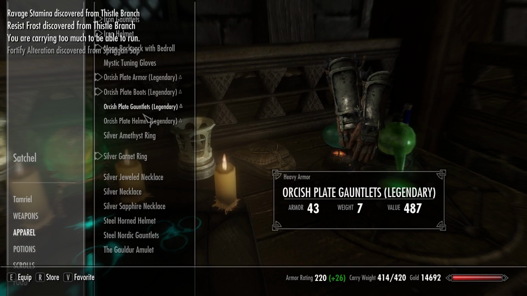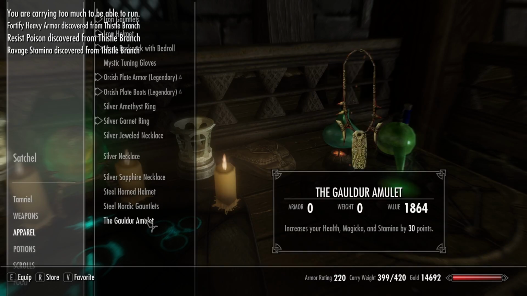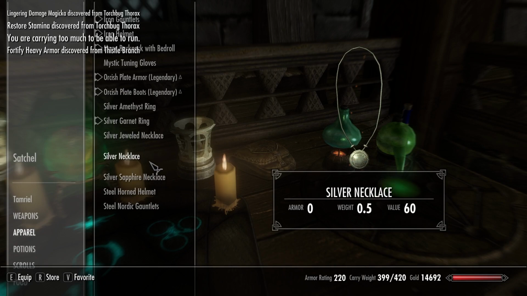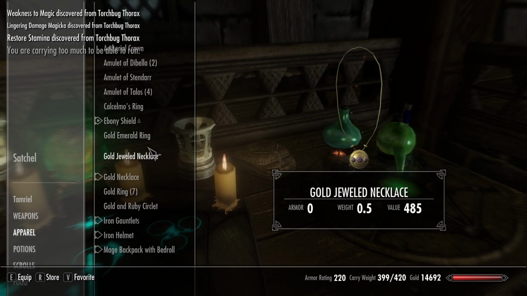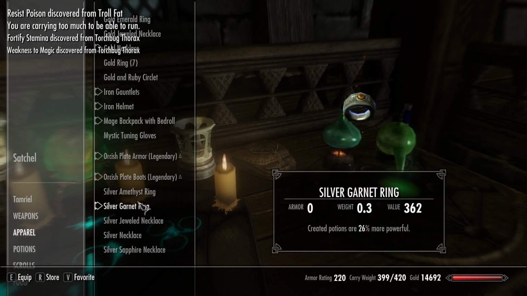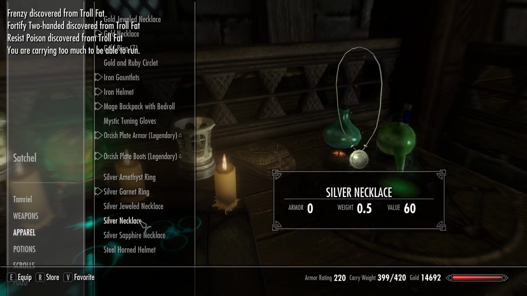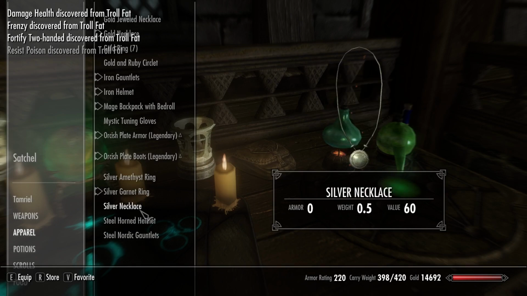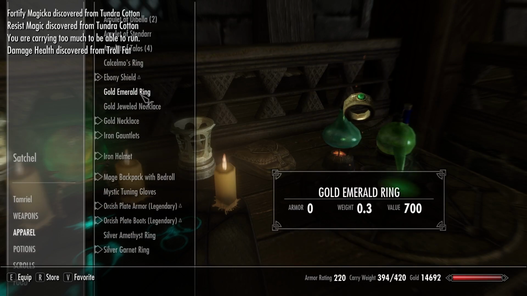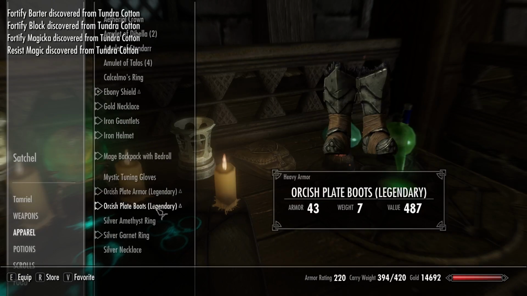I want to put anything that's not enchanted that I'm not using in there, because I do not want to spend the time looking through things. We're going to be enchanting the steel stuff next. Silver sapphire. Okay, silver garnet ring we have here, silver amethyst ring, silver necklace. Gold rings. There we go. Some of the stuff I cannot do anything with.